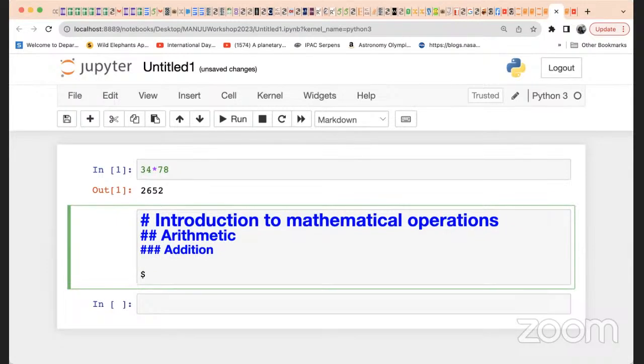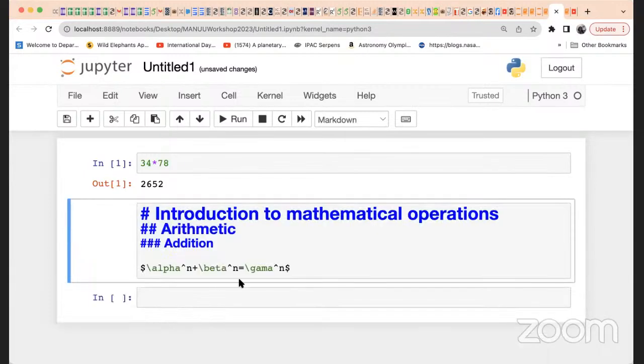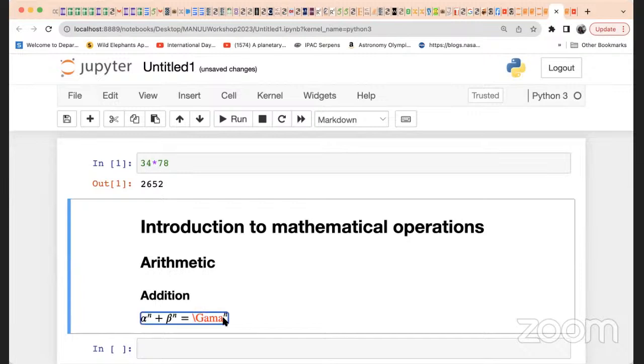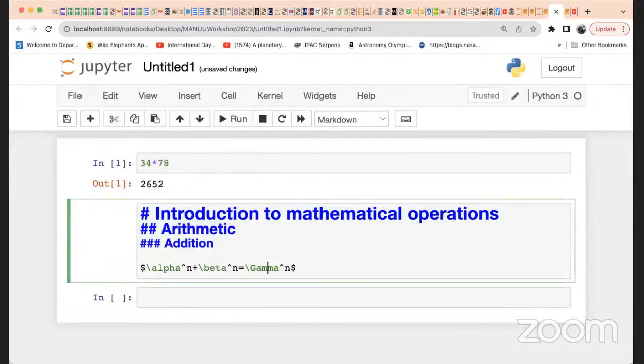For example, between dollar signs, if I say alpha to the power of n plus, here the LaTeX command, beta to the power of n equal to backslash gamma.